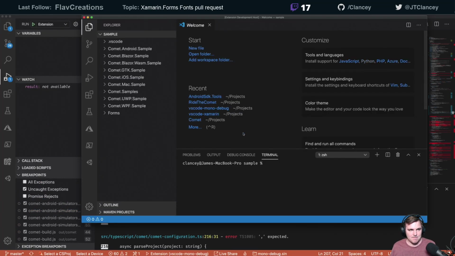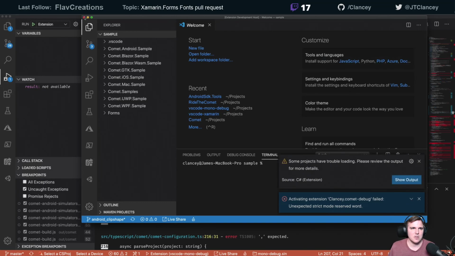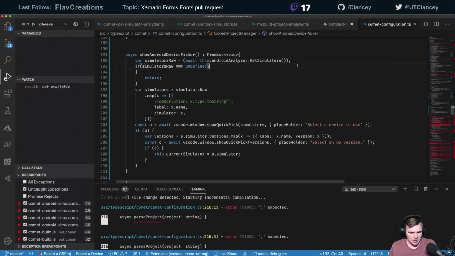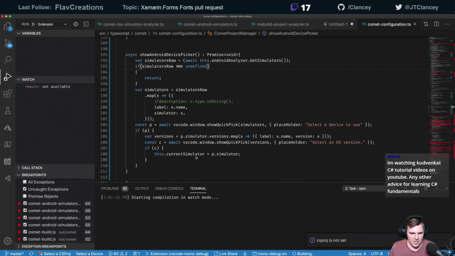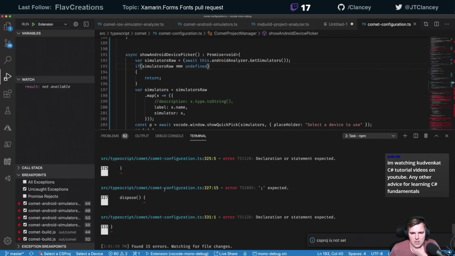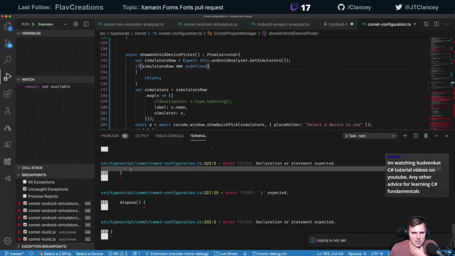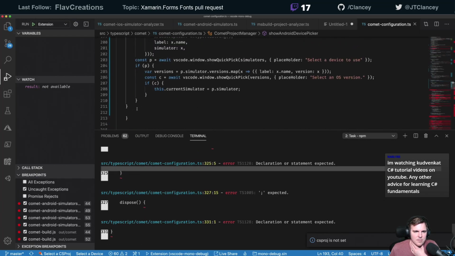Let's run this again. Building a VS Code extension is something I'm not... Oh no, what did I do? Okay, something did not build right. So what we're going to do is stop this. Let's click Command B, build, npm build. Restart the task. This should tell us what I did wrong. All right, the configuration. I have too many curly braces.